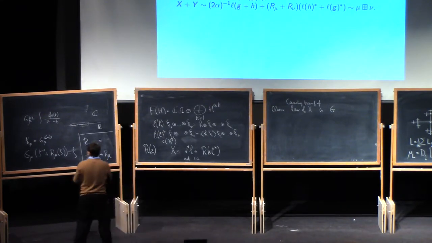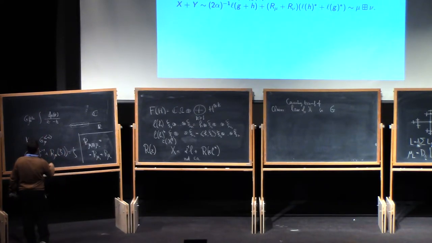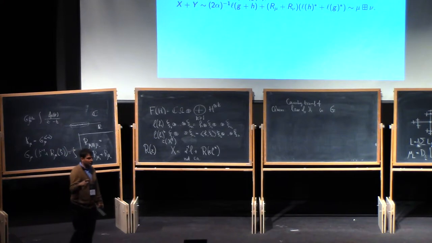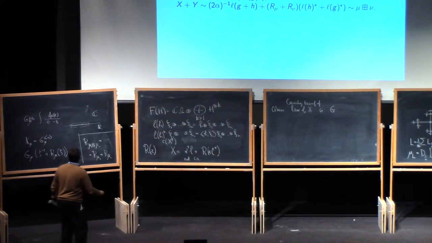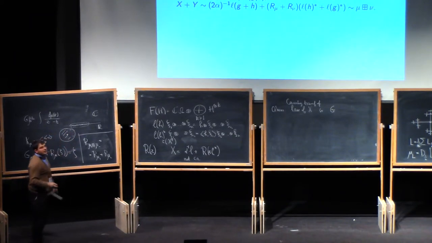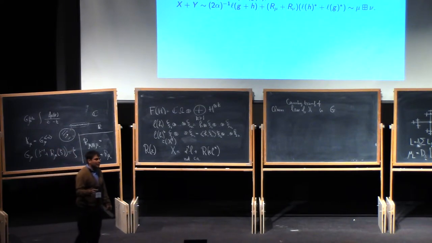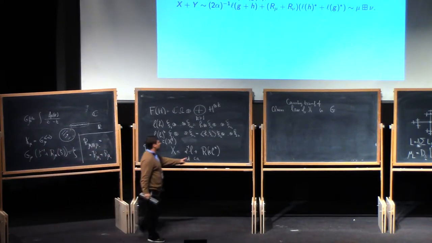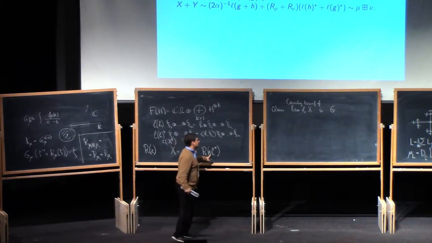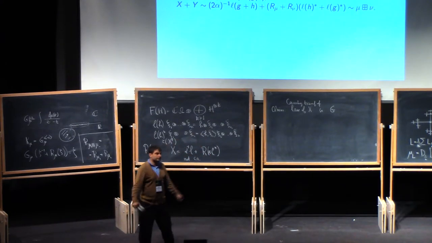So R is the way it's defined. Well, let's say it's defined by this equation here. If the measure mu is compactly supported, it will be an analytic function in a neighborhood of zero. So it's in fact a convergent power series with some radius of convergence at zero. So R is defined on some disk, an analytic function on some disk of some radius containing zero. So that's why, as I said, I have every right to apply it to any operator as long as the norm of this operator is smaller than the radius of convergence. And I can certainly do that by choosing my alpha small enough, because L star has norm one.